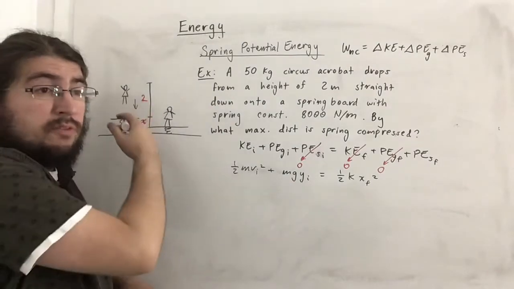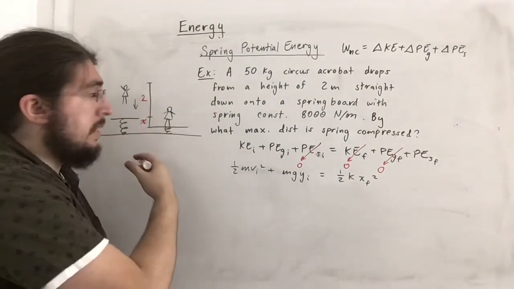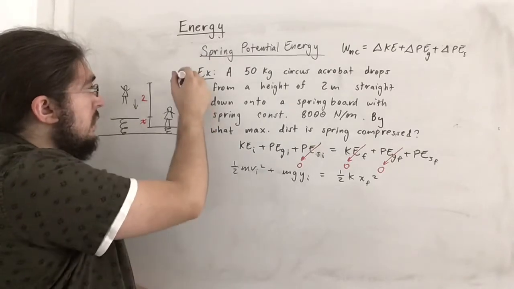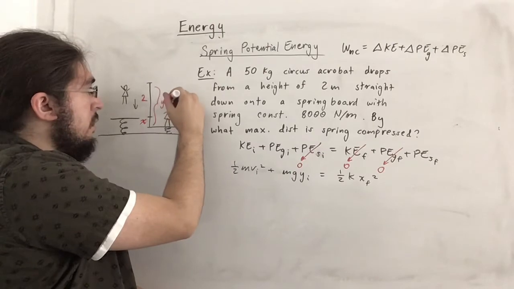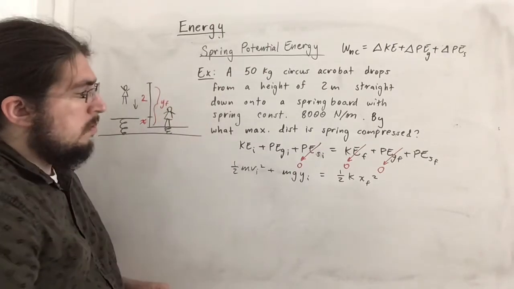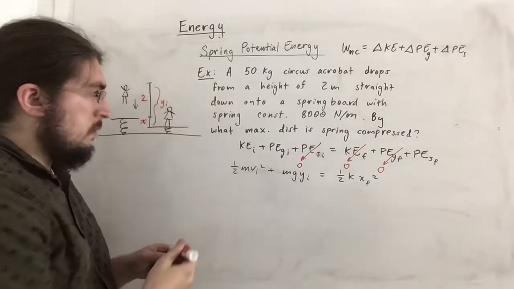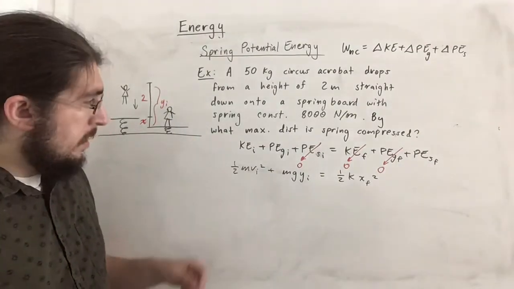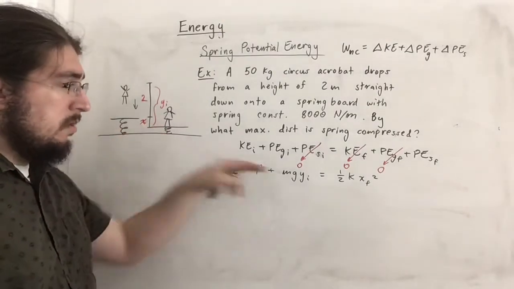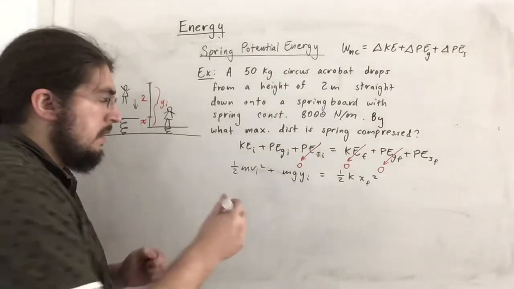Okay? There's this distance that she drops, which is given to be 2 meters. She's 2 meters above the floorboard, but when she lands, she actually lands a little lower because the floorboard compresses. So in total, this distance here, 2 plus x, will be her initial height. So the total delta x really is going to be that. Her initial height above where she lands, yi, is 2 plus x. So keep that in mind.